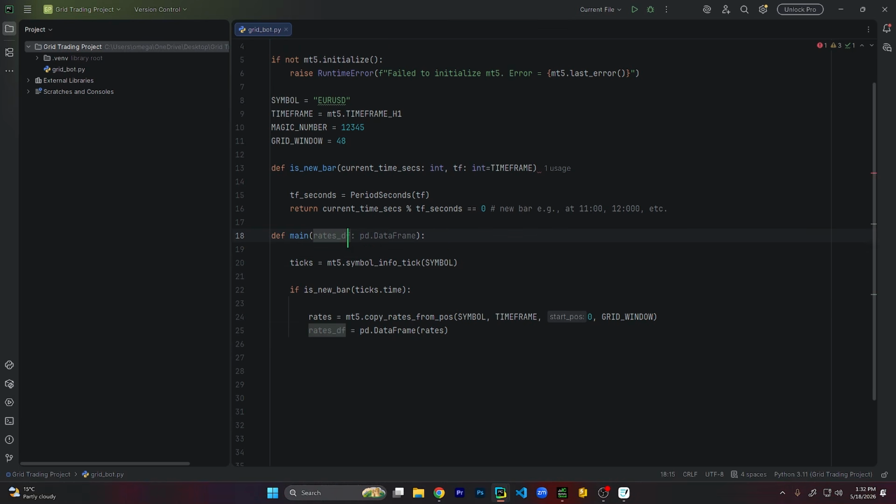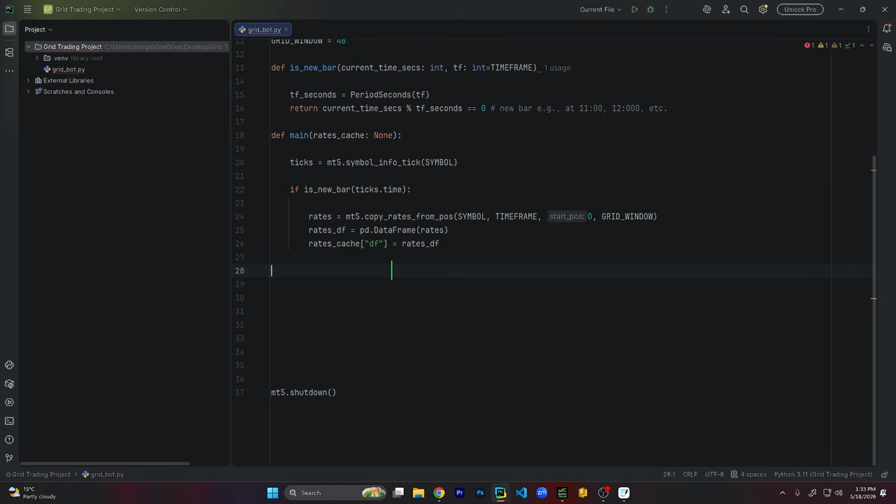I mean, this is wrong. This will not retain its value. Instead of assigning the rates data frame object as none, assign it as a dictionary. Let's give it the name rates cache. Then after defining the rates data frame, we go to the rates cache and assign this data frame. And this will successfully retain its value until modified throughout this main function run. And this will become very important later on as we try to optimize this grid-based trading robot.